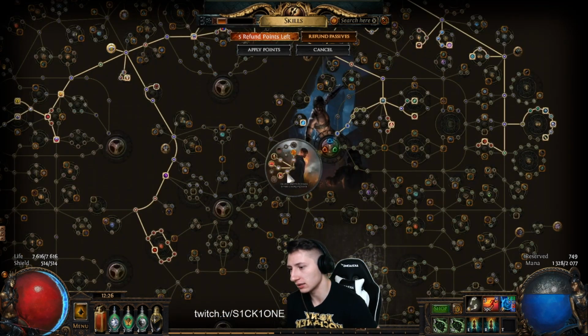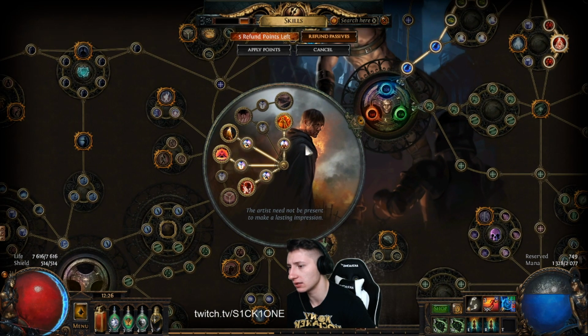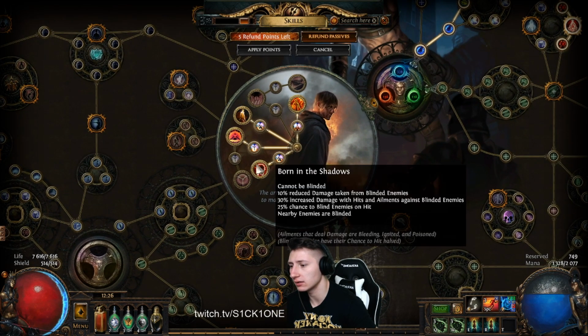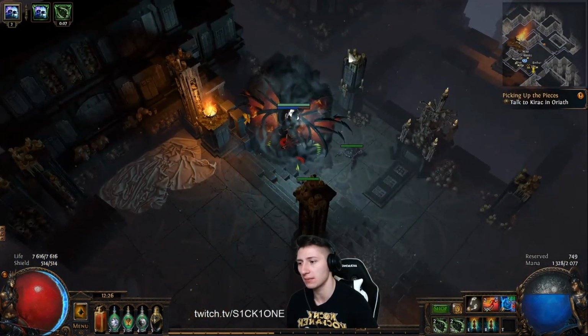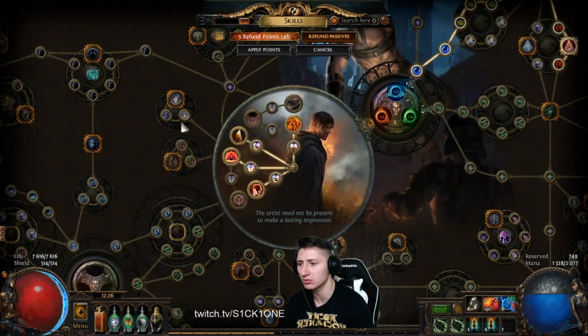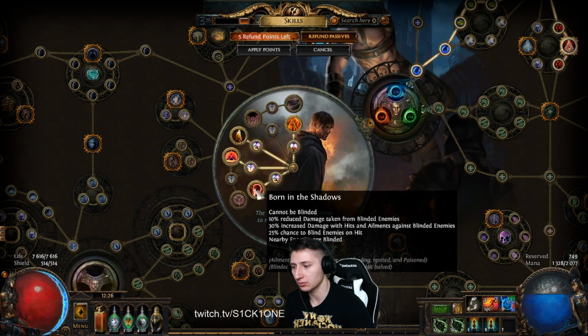Okay, let's talk about the Ascendancy. As the hardcore player, the first point I always take is Burn in the Shadows, because it lets me go through the game with so much evasion, etc. Thanks to that, I dodge almost everything. And I have also higher damage, so I cannot be blinded. Reduce damage taken from the blinded enemies, which is super good for just giving the smoke mine in the enemy, for example, in Act 5, etc. It lets you just run through the map until it is really high tier. Okay, so this is the first point.